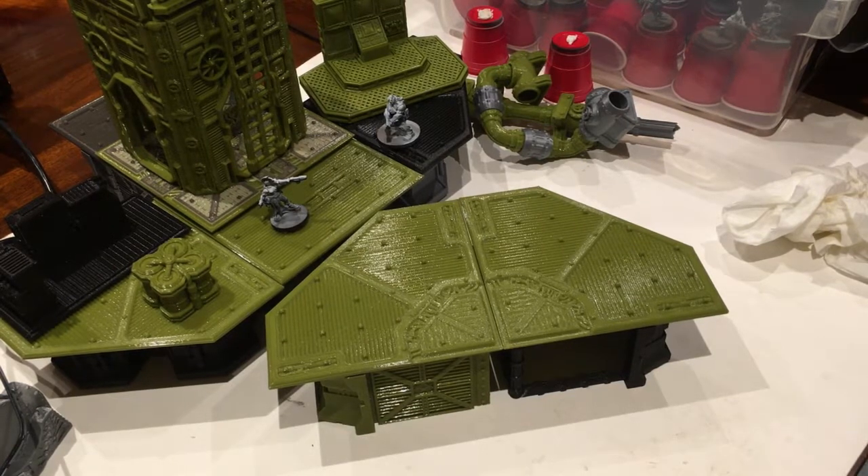I'm doing a tutorial on something a lot of us in the 3D printing terrain hobby have a problem with: gluing the terrain together when you need to. There are a lot of schools of thought — one is using super glue, which is very easy to use but doesn't always hold. The latest craze is Loctite gels, and another mix type — I've had good results with it.